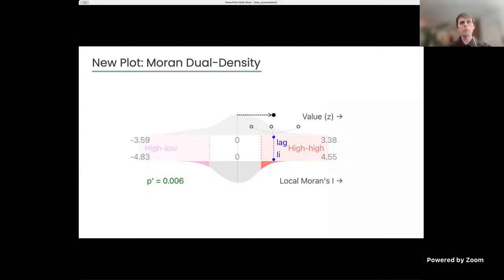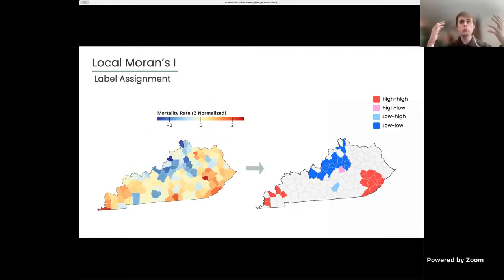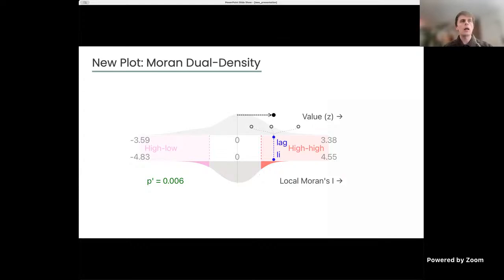So one of the problems with the current landscape for local spatial autocorrelation is that there's no really good plot that conveys all of these things together. So, conveys all the ideas, shows the relationships between them. And this would be really useful for interpretability, for explainability, and for teaching new people about the statistic. And that's what we're proposing with this plot design here, the Moran dual density plot. It includes all the elements of the statistic, and it's a little intimidating to look at first. So I'm going to just break it down piece by piece and explain some of our design decisions.